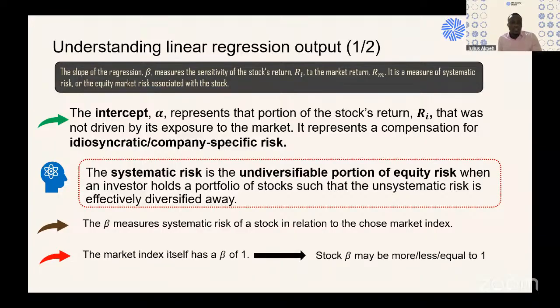Now, you are taking on a certain risk called the idiosyncratic risk. The compensation you are getting for that risk is the alpha. Right? We will leave it there for a moment. We will get back to that again. Let's continue. The beta measures the systematic risk inherent in the stock. So the whole idea about beta is how much systematic risk the stock has compared to the market. We don't start by calculating the stock's own systematic risk. We start by looking at the market and then look at the stock in relation to the market.